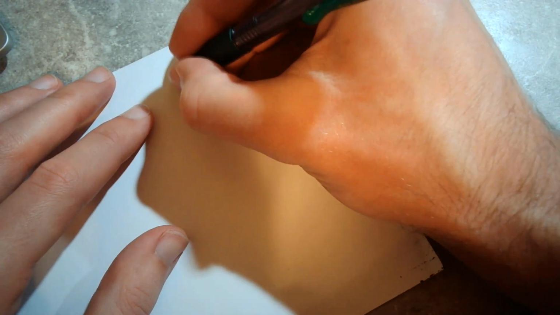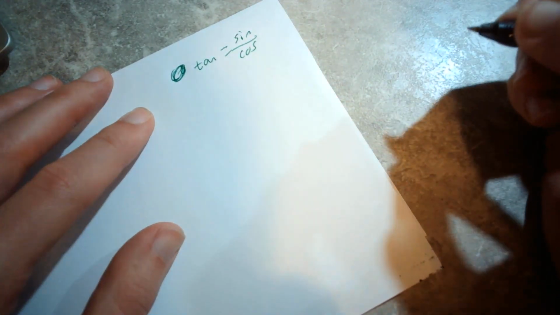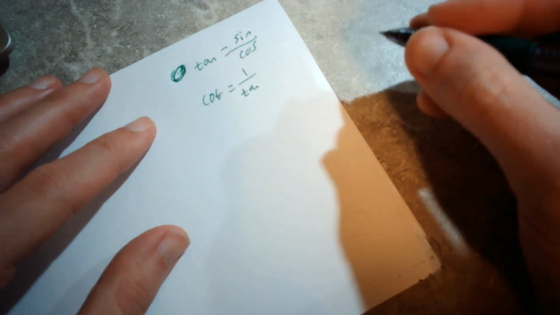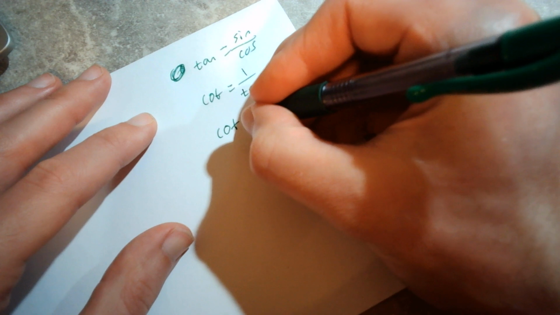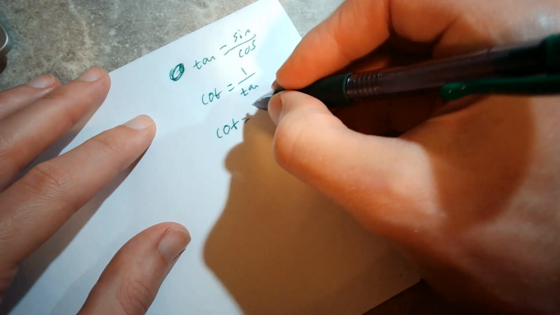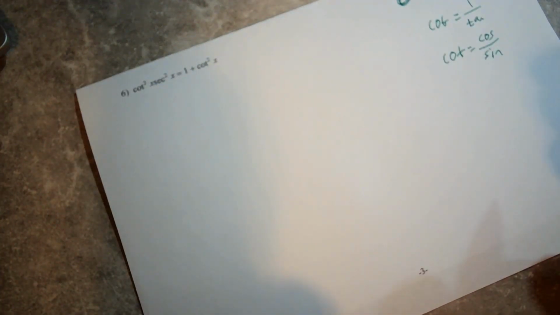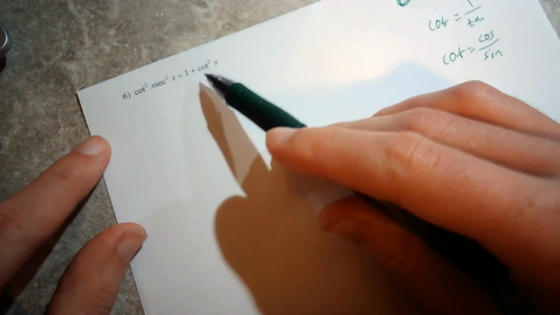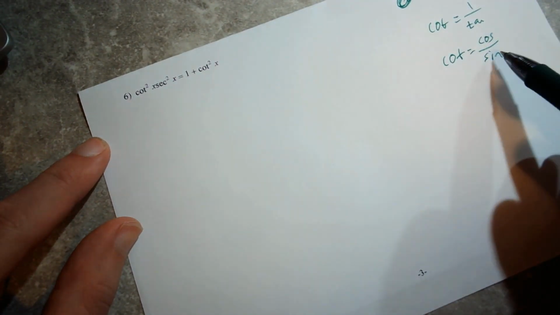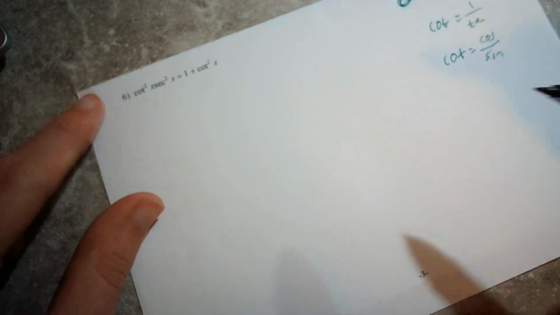Remember that cotangent, what was this? Tangent is sine over cosine, and cotangent is the reciprocal of tangent. Well, if cotangent is the reciprocal of tangent, that means that cotangent is the reciprocal of this. Cotangent is cosine over sine. So you can go ahead and use that kind of as a shortcut here. Otherwise, it would take me like 3 steps to go from cotangent to this, which we can do, but just to save time, let's just go ahead and say cotangent is cosine over sine.